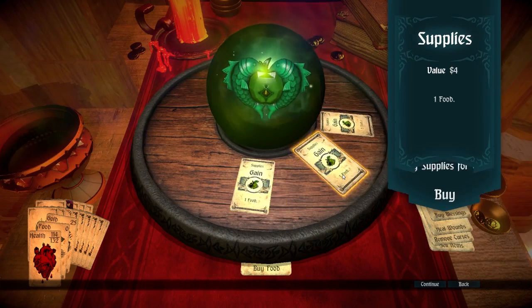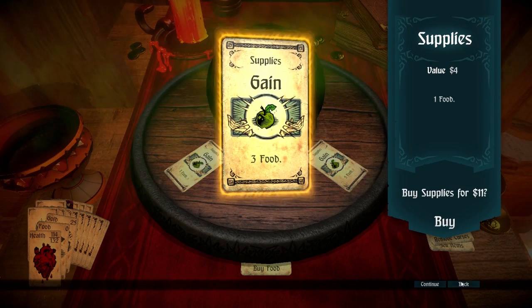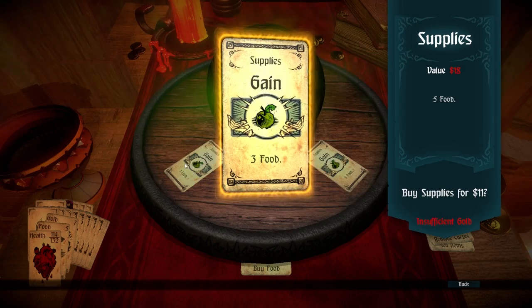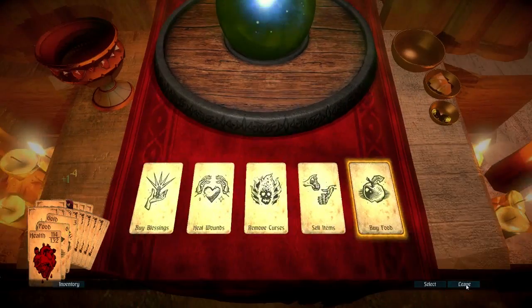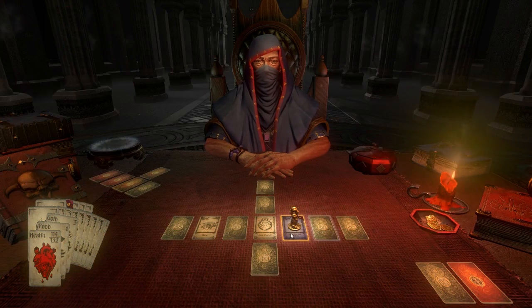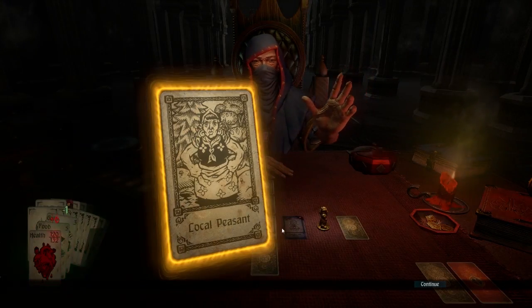1 food for 4 gold, 3 food for 11 gold, and 5 food for 18. So we'll go ahead and buy a stack of 5, and then we can go ahead and buy a stack of 1, and that gets us 6 food total, and hopefully that'll be enough. We'll go ahead and leave his shop. Oh, wait a minute. Actually, let's go back in there before I forget. We can actually sell my old shield and maybe buy another piece of food. So, well, we can't go back in, unfortunately. So we'll hit it on the way back to the left.